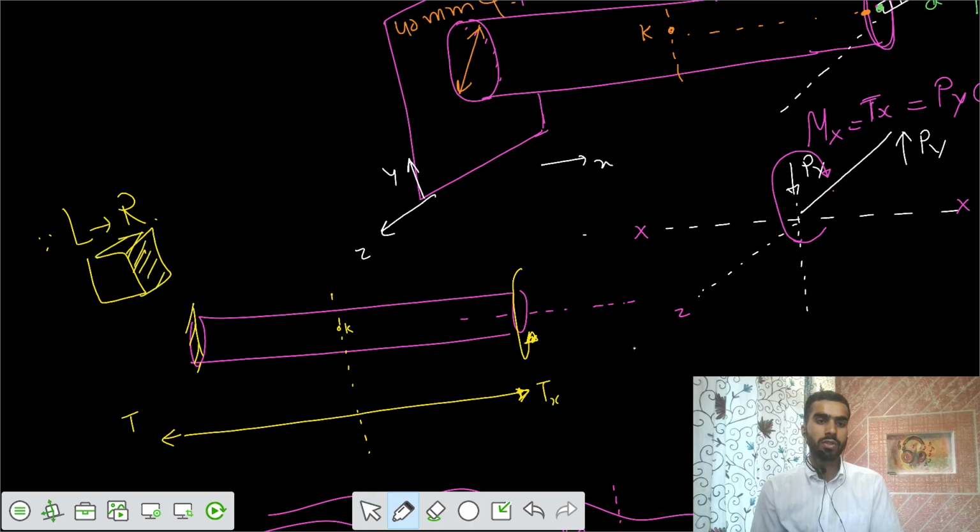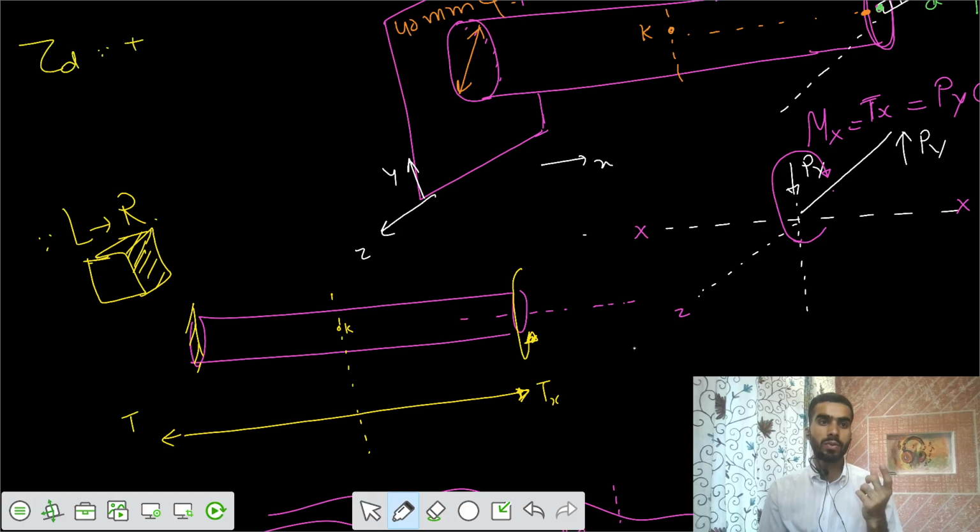Right plane. You show the stresses on the right plane. Otherwise, your stresses, you can get the value of stress. That's the easy part, that is 16 by pi d cube. But that's not your goal. Your goal is whether the stress is positive or negative, because you have a combined effect, because there is tau also acting here. Tau because of direct shear here.